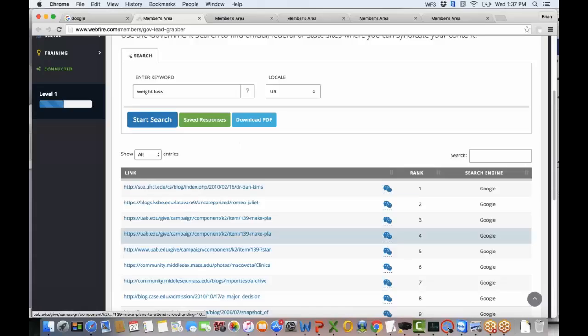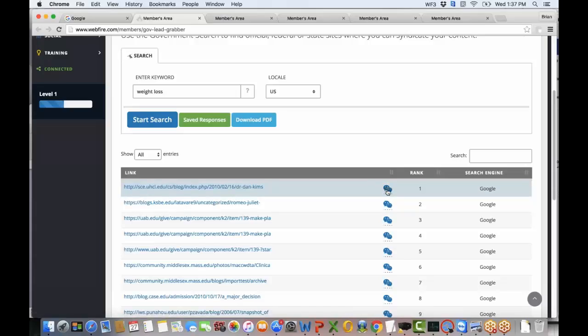So you can just click on that, or if you want to save it to the main dashboard, you can click that right there, then you can make a label for it. It'll show up in your main dashboard. So if you want to have an outsourcer work on it, you can also download this as a PDF as well. And this just gives you the exact rank, so you don't have to pay too much attention to that, because the ranking of it is less important. That's if it's number 1 on page 1 or number 9 on page 1. But again, that's less relevant in this case right here.